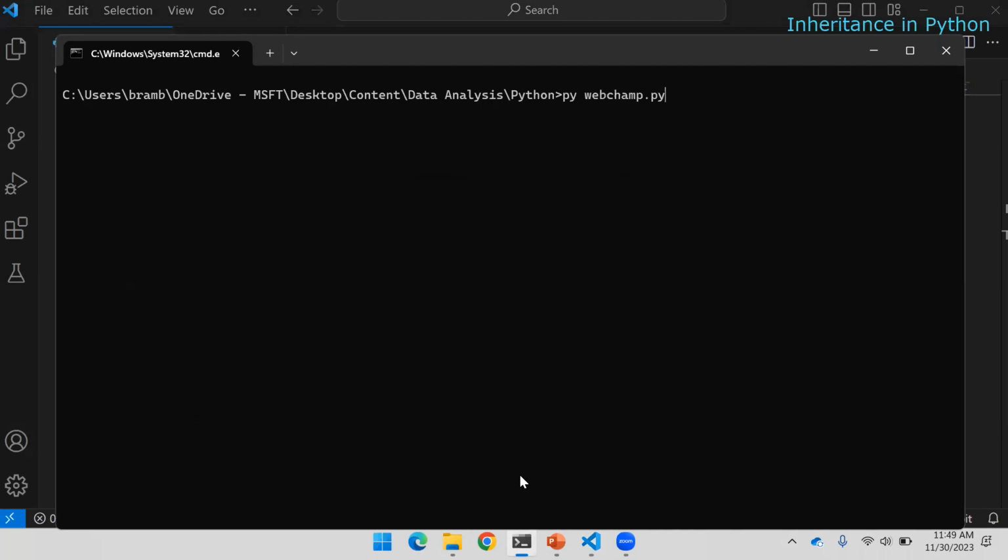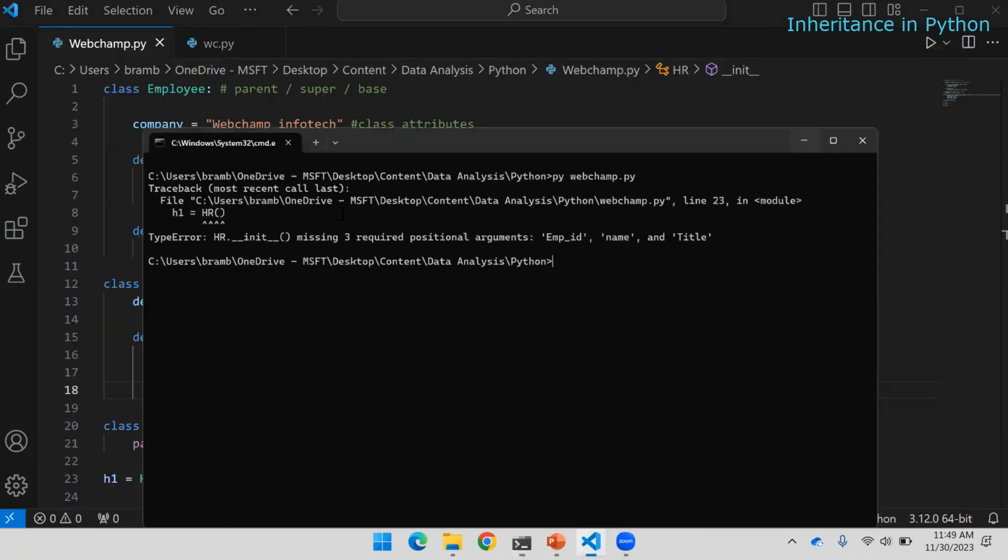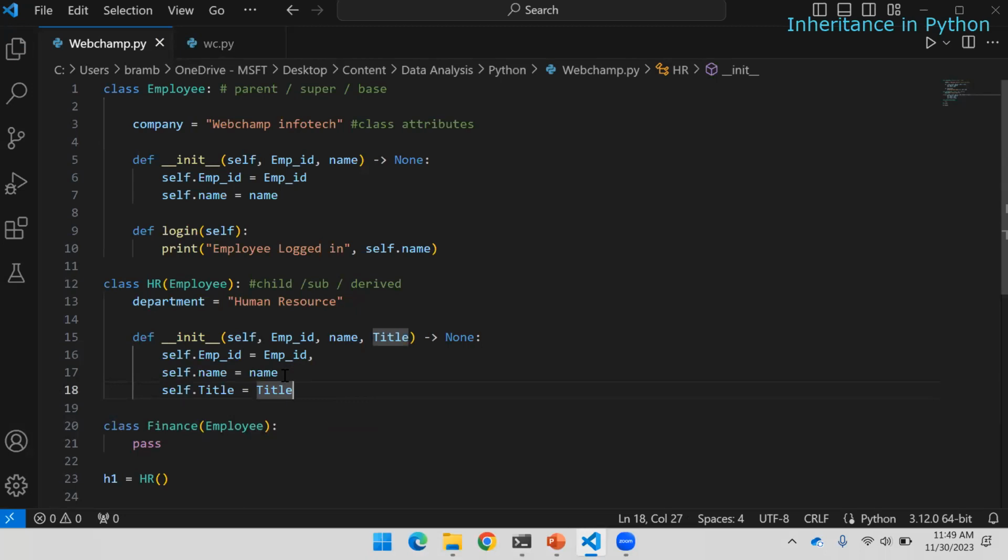Let me clear the screen, and if I run this, you can see that HR init is missing 3 required positional arguments: emp, name, title. So we are creating the object which requires a few parameters.